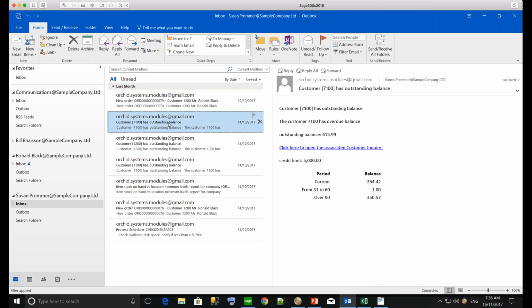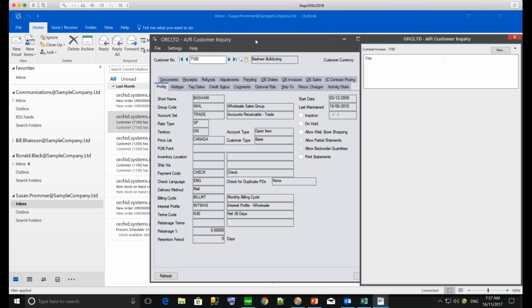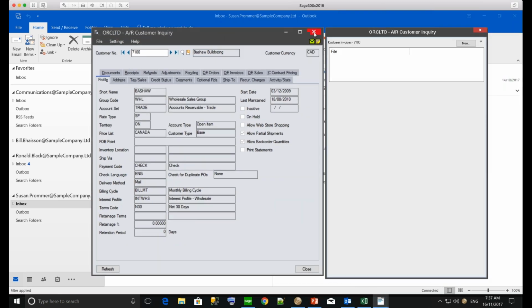Outstanding balances, we saw that particular script being scheduled in Process Scheduler. And if I was sitting here as Susan Promer, I could just click on this link over here, and it will then take me through to Sage 300 to that particular customer.